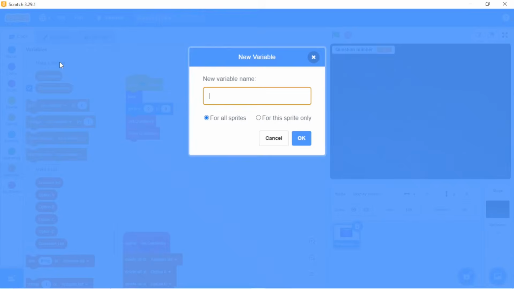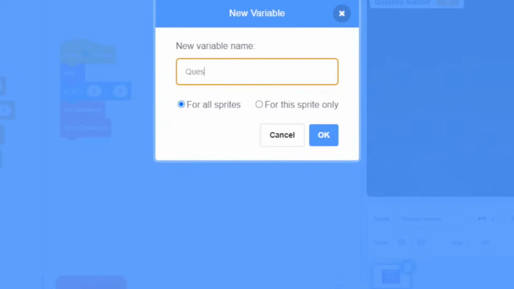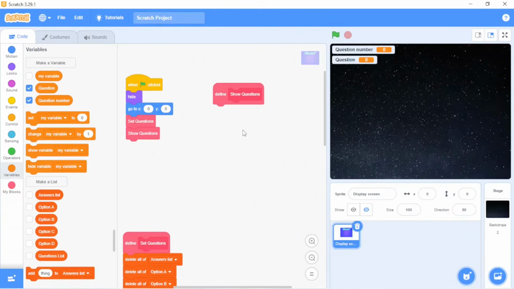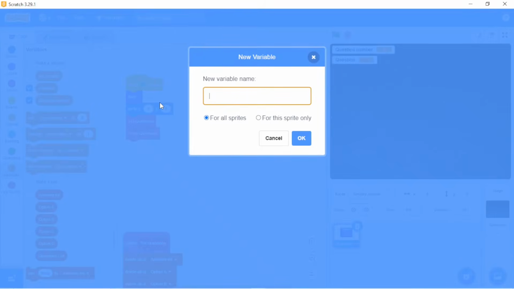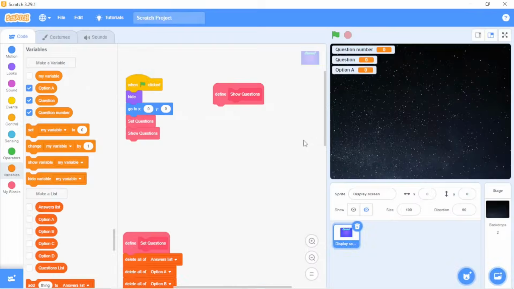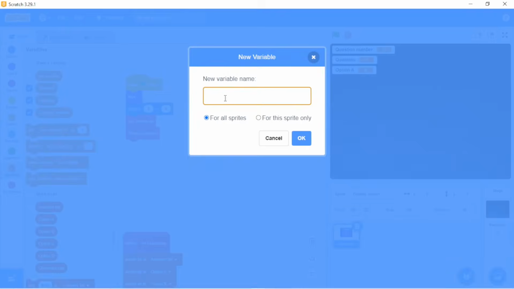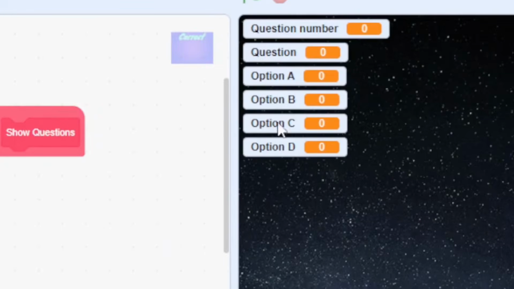So make a variable and here I will write question. Next I want 4 option variables on which the options are going to be displayed. So make a variable, first option A. Like that I will create 3 more variables. So these are my variables.